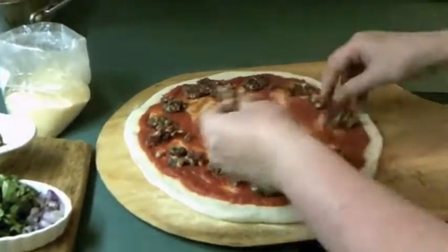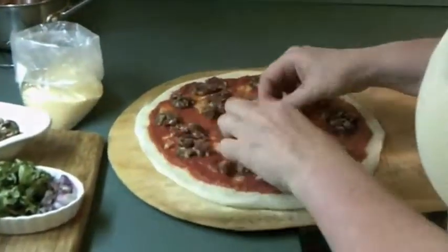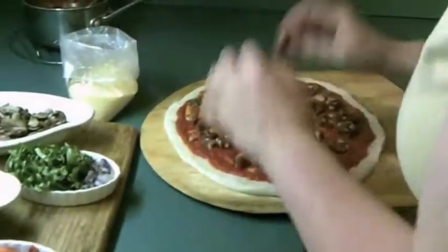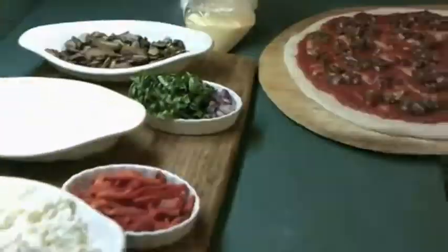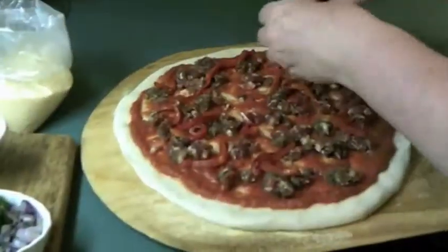This is one of the sausages that Josh and I make. We made it about a month ago. It's been in the freezer. Got that out today. It's a basic Italian sausage. We have several that we make. Unfortunately, I don't have any pepperoni for you guys to see because I ran out and I don't have another batch made yet.